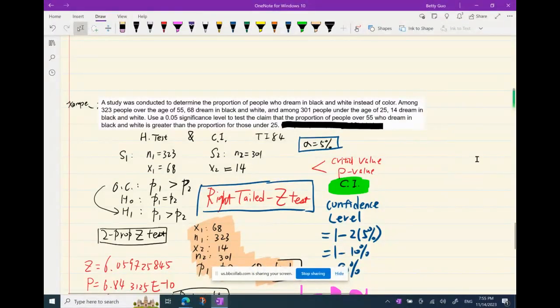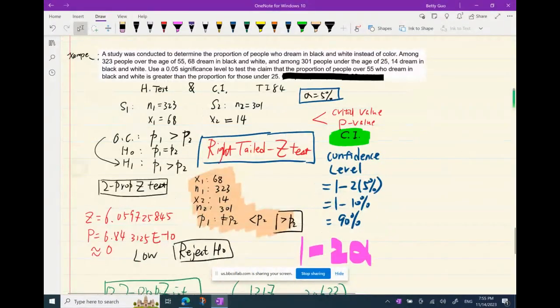Two things very important. First thing, normally when we test the two proportion, the confidence interval method is not equivalent to the hypothesis test methods, the two hypothesis test methods. But in this case, they are consistent. Sometimes they could be consistent. And second thing, the confidence level, very, very important.